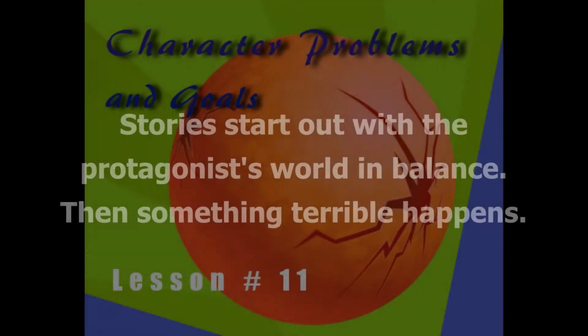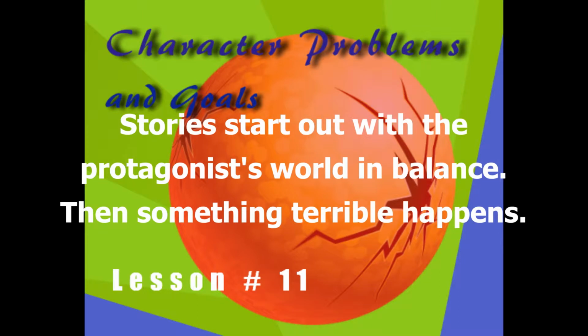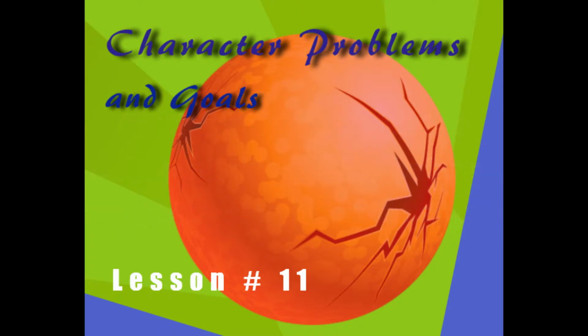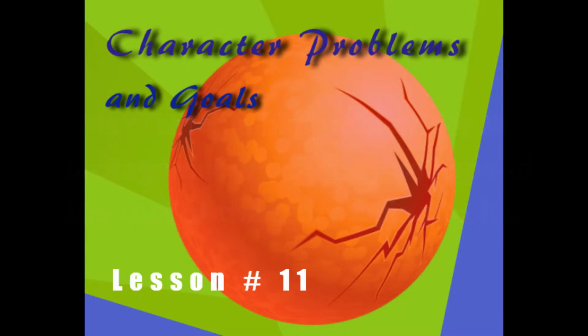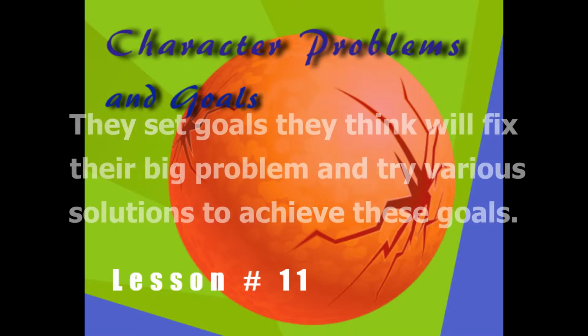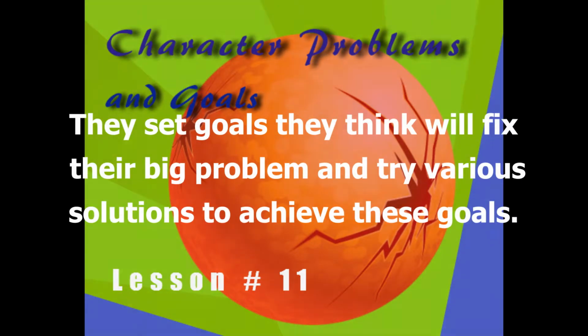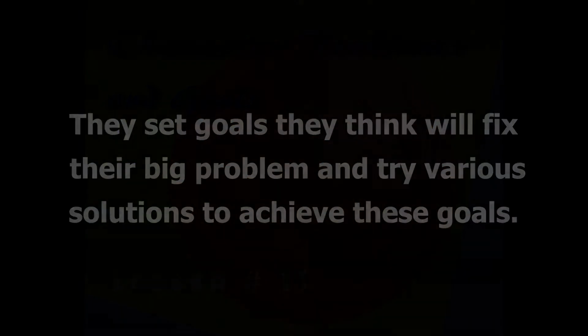Stories start out with the protagonist's world in balance. Then something terrible happens, which throws their world out of balance. This creates a big problem for the protagonist, which they will spend the entire rest of the story trying to fix. They set goals they think will fix their big problem, and try various solutions to achieve this goal.